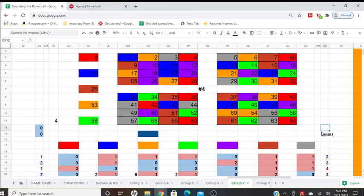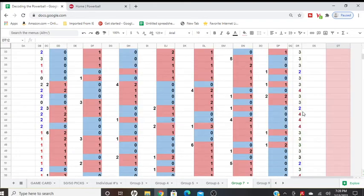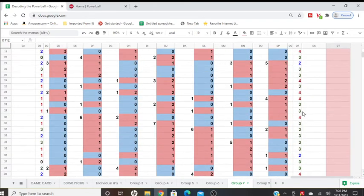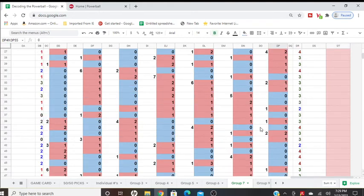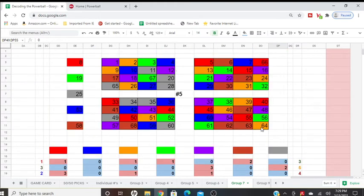Okay, so the last one. And I'm looking. Kind of like this gray, but wow, it had a huge streak of misses. I guess I really don't like this one, so I'm going to leave it alone. And I'm moving on to the next one. Okay, so I'm getting down there. I got Group 9, Group 10, Group 11 left.